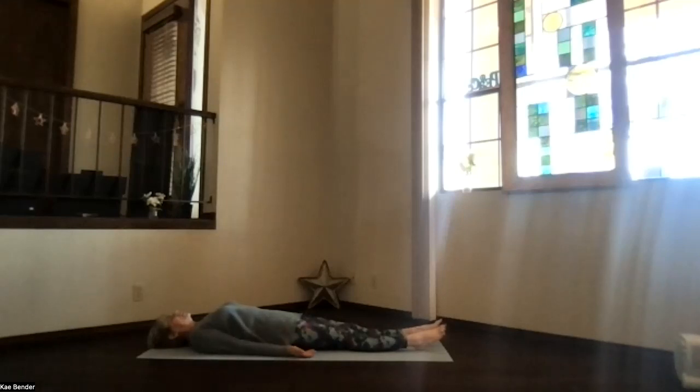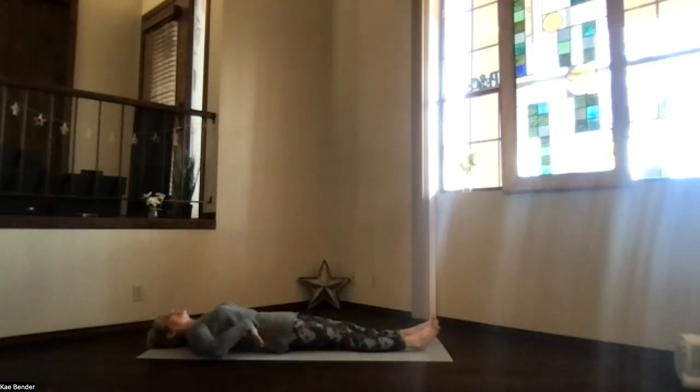Hands, palms up. And let your back sink into that surface beneath you. Take a breath. Just relax. Everything releasing into that surface beneath you. Scan through your body. Release any tightness in your belly, in your back, in your hips, in your legs. Release the shoulders. Make sure your hands are palms up so the shoulders and shoulder blades can sink a little deeper into that surface beneath you.